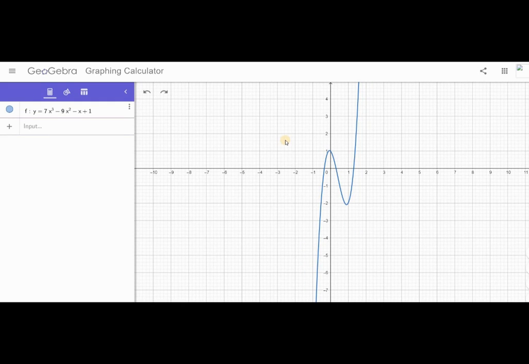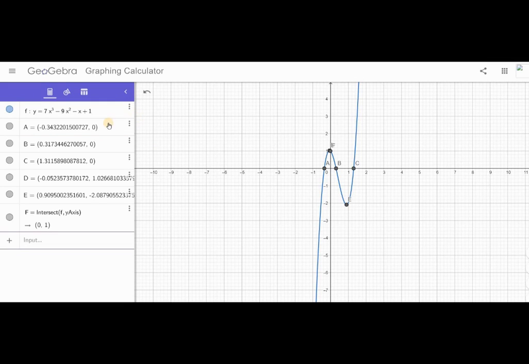Okay, now to find the coordinates of my maximum point up here, there are a couple of different ways to do it. One way is just to click on that point, and it's going to tell you the coordinates, and it's going to tell you that it's one of the extrema points. Another way to figure out the coordinates is over here on the left of your screen. Click these 3 little dots and click special points, and you can see all of my special points. I have my zeros labeled, the maximum, the minimum, and my y-intercept.